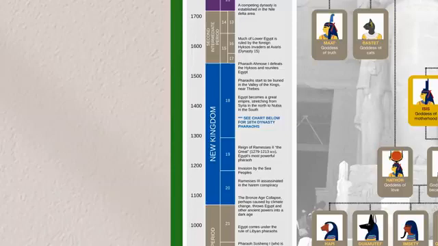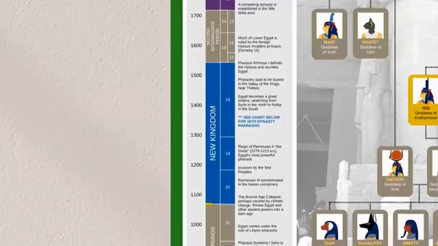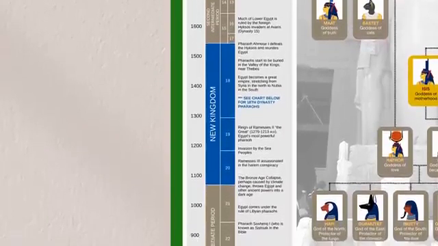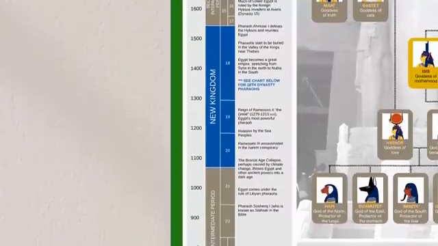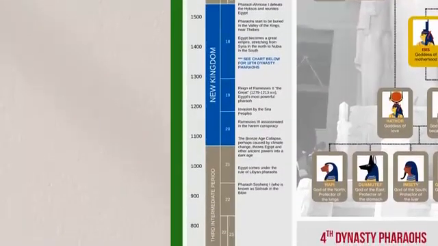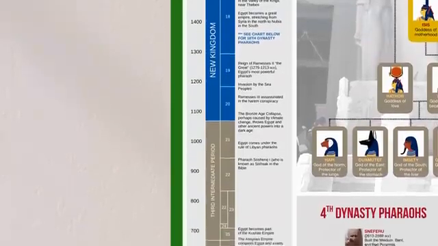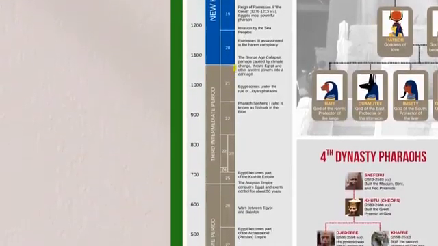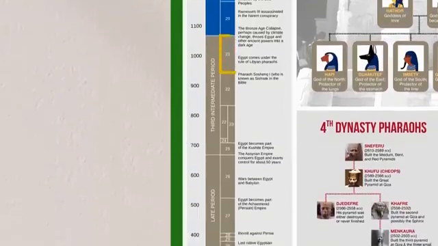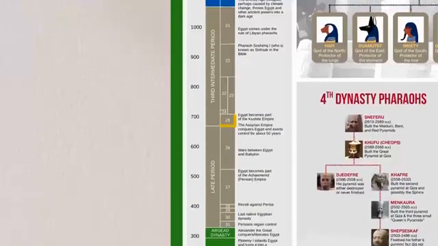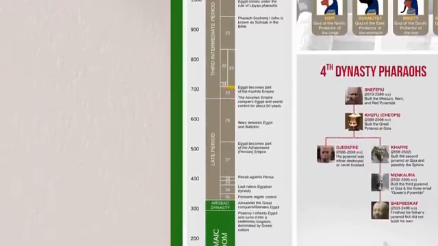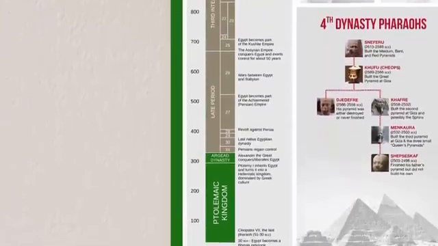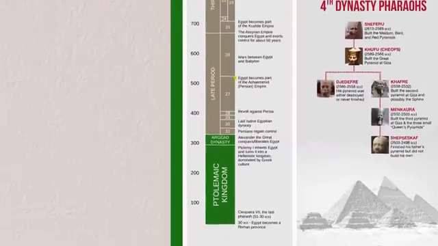For now, let's quickly finish looking at the timeline. The New Kingdom came to an end around 1100 BCE, which is about the same time as the Bronze Age collapse, an event which saw the demise of the Mycenaean Greeks as well. At this point, Egypt starts to frequently become ruled by foreign powers, such as the Libyan pharaohs of Dynasty 21 and the Kushite, or so-called Black Pharaohs of Dynasty 25. It then fights several wars with both Assyria and Babylon, only to be defeated in the end by the Achaemenid Persians, who are dynasties 27 and 31.